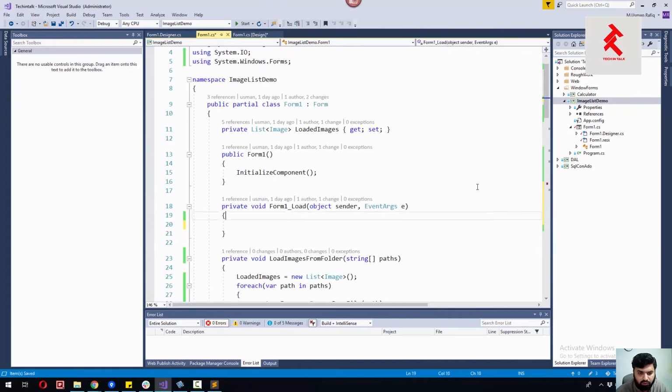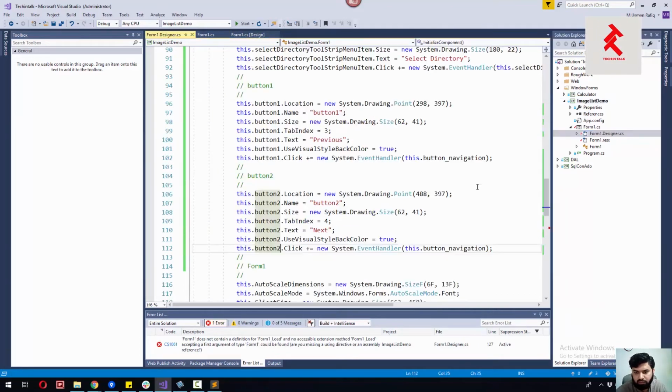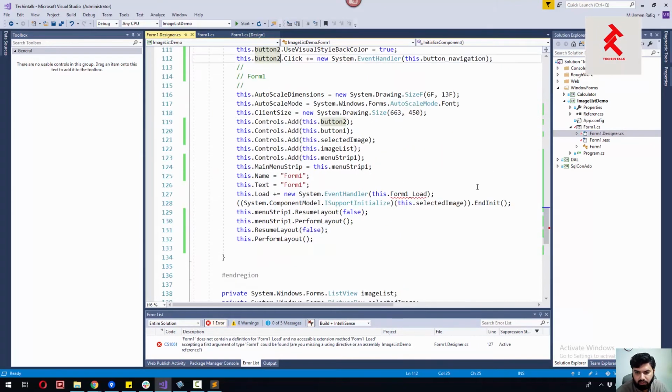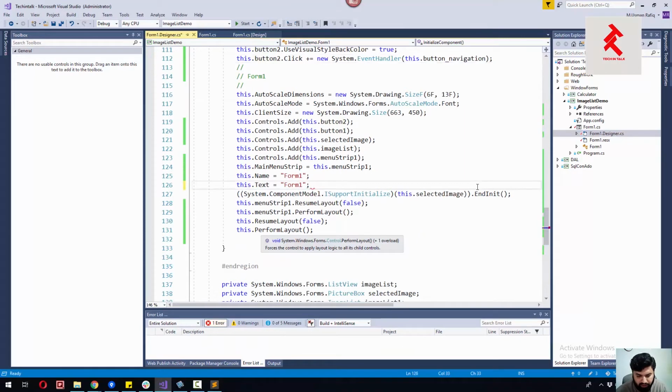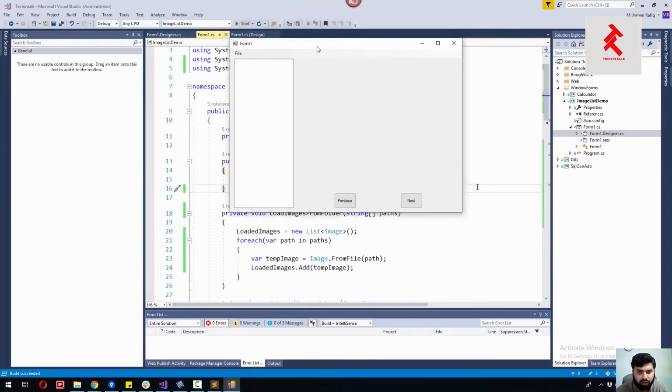So we now need to remove this from the load method right away, and to remove the error we need to remove this binding as well. So let's give it a try.